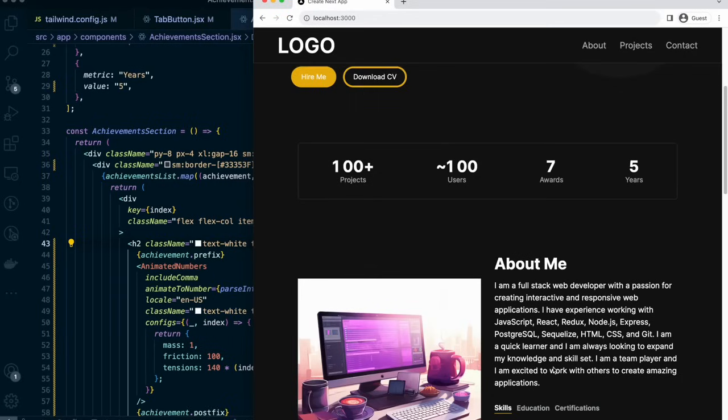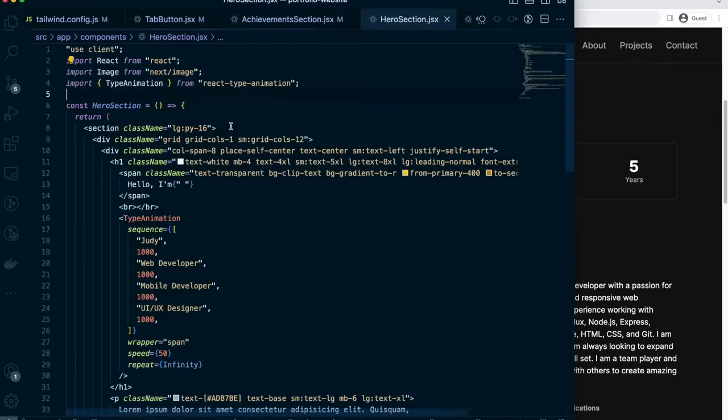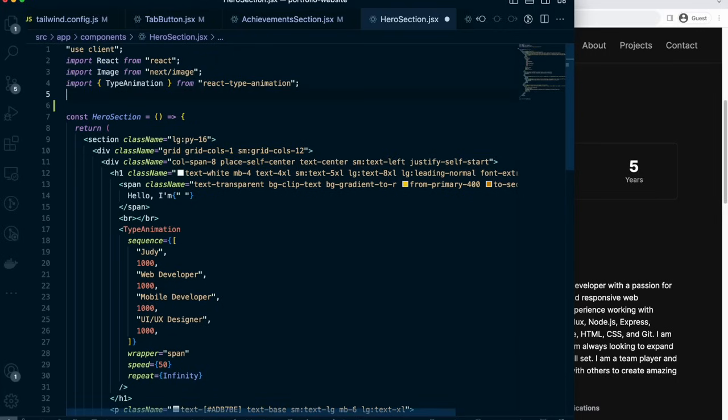For the animations on rest of the sections, we're going to use Framer Motion. It enables us to determine how we want animation and determine properties. So it's less like animated numbers, more like we have to build the animations ourselves, but still very easy to use. So let's start with the animations on hero section. And to turn any div, section, button, or any component into an animation, there's 2 steps involved.